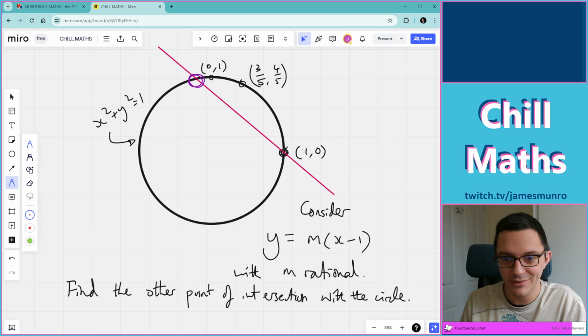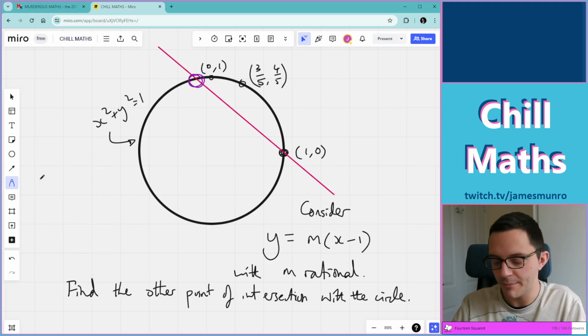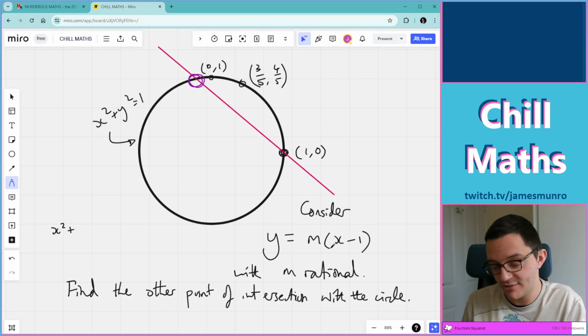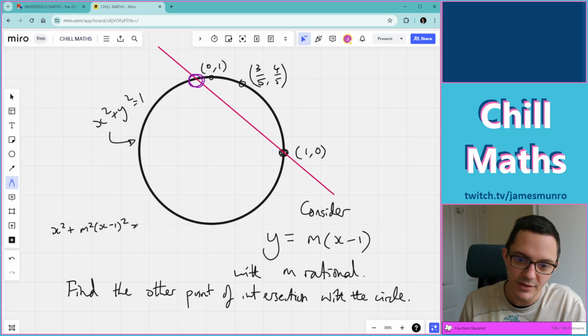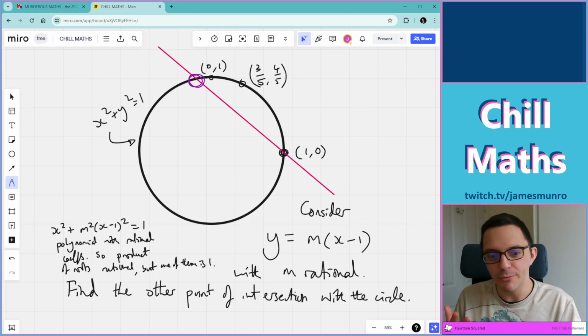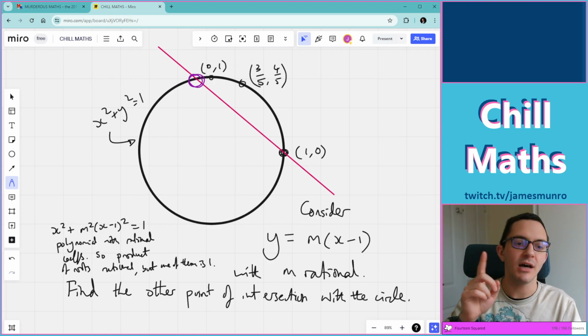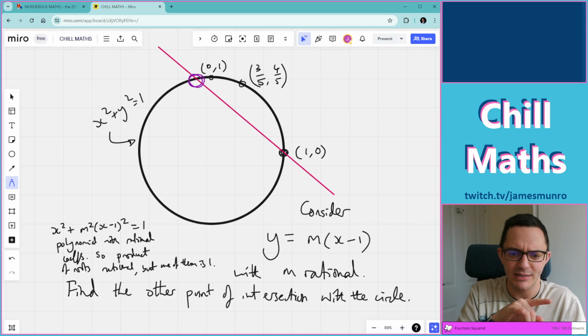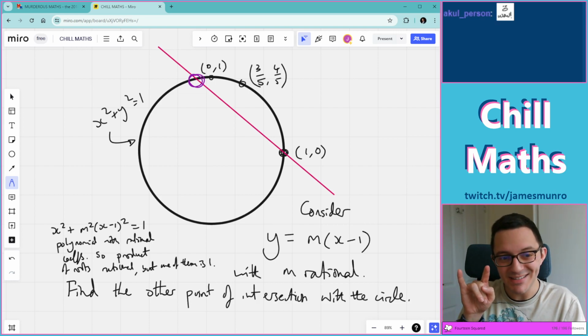But also conversely, and this is a little bit powerful, when you're solving this style of equation, linear and quadratic simultaneously, the steps you might do are to plug the second one into the first one. This is a polynomial with rational coefficients. So the product of the roots is rational, but one of them's 1. So you've got this polynomial where the constant coefficient is a rational number, and the leading coefficient is rational. A bit complicated, like 1 plus m squared, and the other things like 1 minus m squared or something like that. But that means that the product of the roots is rational.